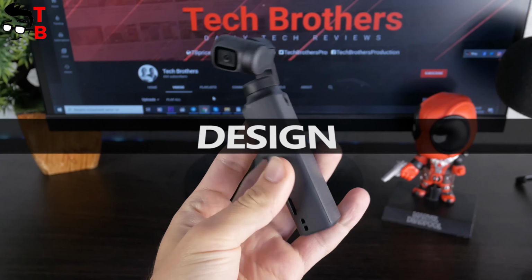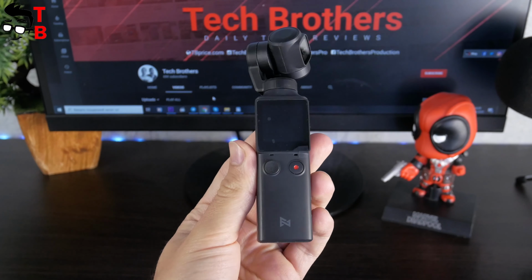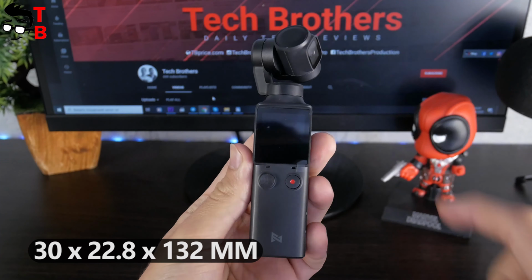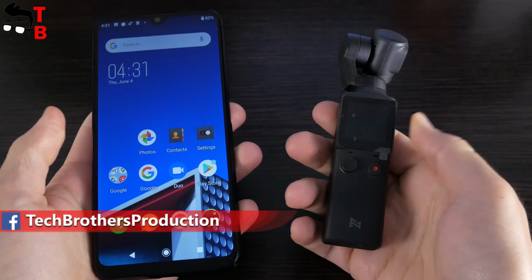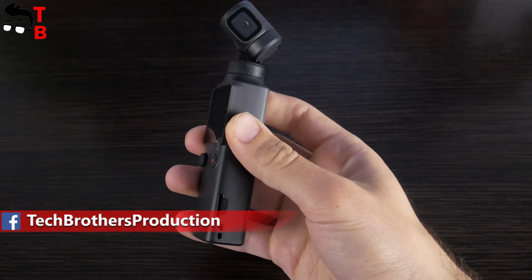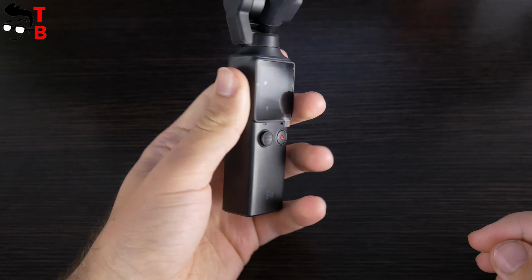Fimi Palm is a perfect gimbal camera for travel, because it is lightweight and compact. The dimensions are only 30x22.8x132mm. The weight is 125 grams. It takes even less space than a smartphone. Also, it is very comfortable to hold in one hand. You can carry the gimbal camera in your hands as long as you want, as well as shoot video for a long time and not get tired.